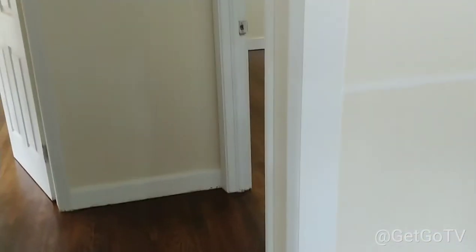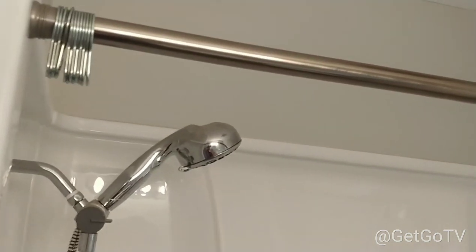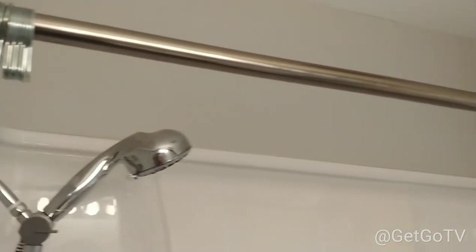I also put another coat of dry lock inside that flower bed planter so that water doesn't seep through the foundation. We painted the floor in there the same color as the front porch. I put up a shower rod — took about 60 seconds because it's just a tension rod that you twist. We left the shower curtain off so whoever buys the house can pick their own.